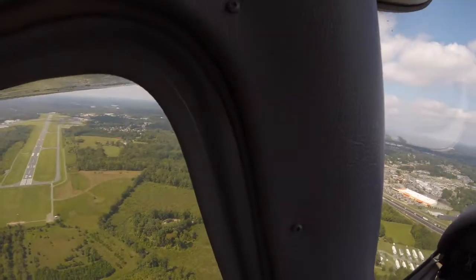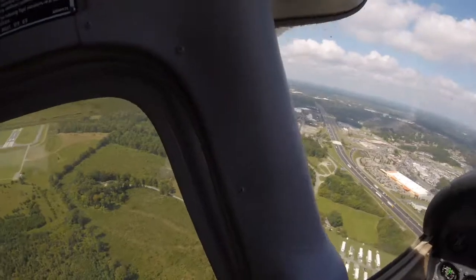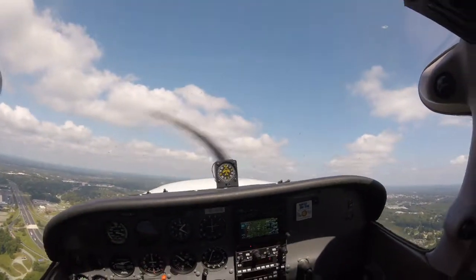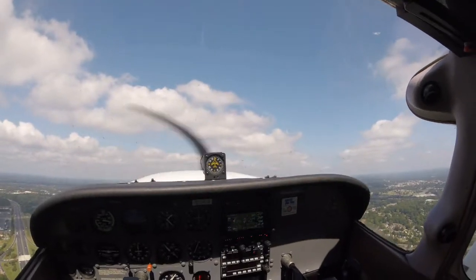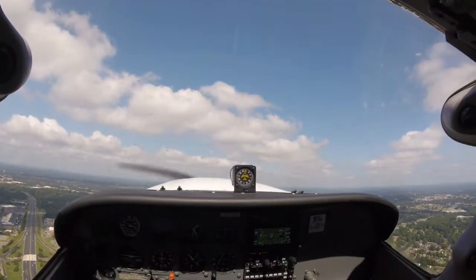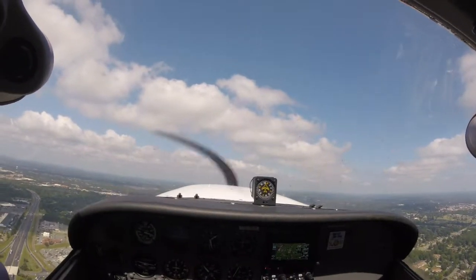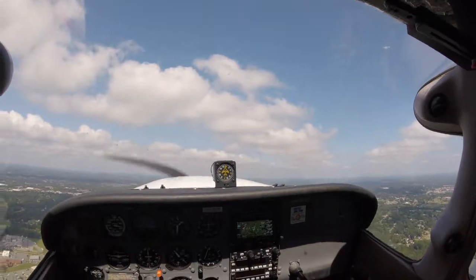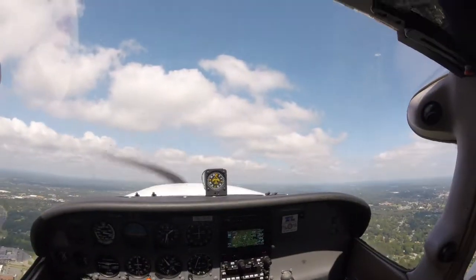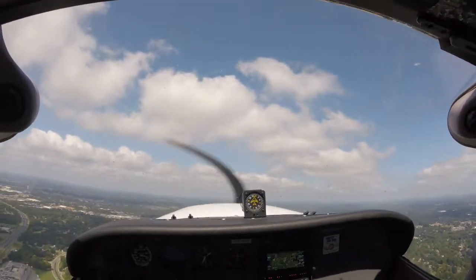Remember, we're going to be 90 degrees from the runway. Yeah, I can tell it's not finished. All right, here we go. We're going to level off at 1600. Burlington traffic, this is 976 Charlie Alpha departing runway 6, Burlington. We want 75 miles. That's right, and we're about a half mile from the runway, so let's turn onto that left downwind while we do this. Don't worry about the radio call. Fly the airplane first. Okay.